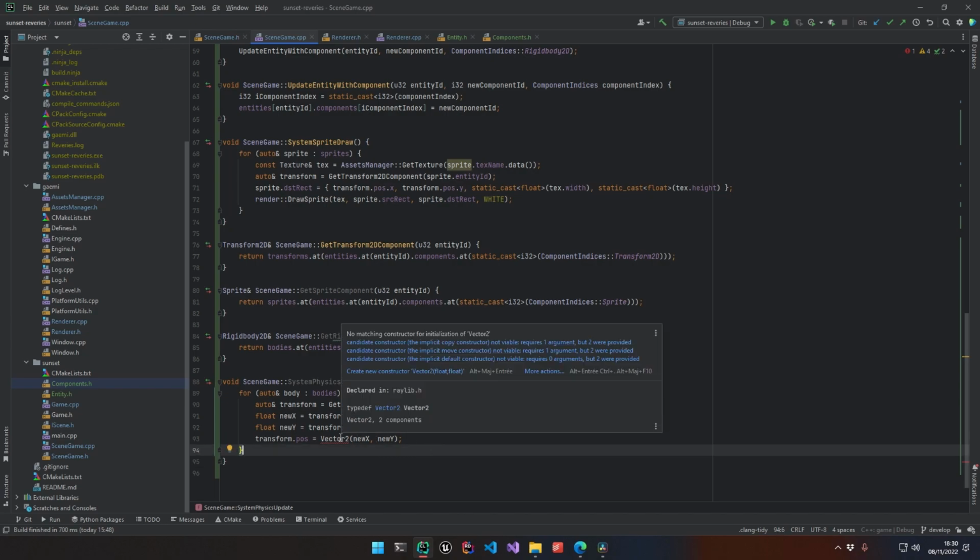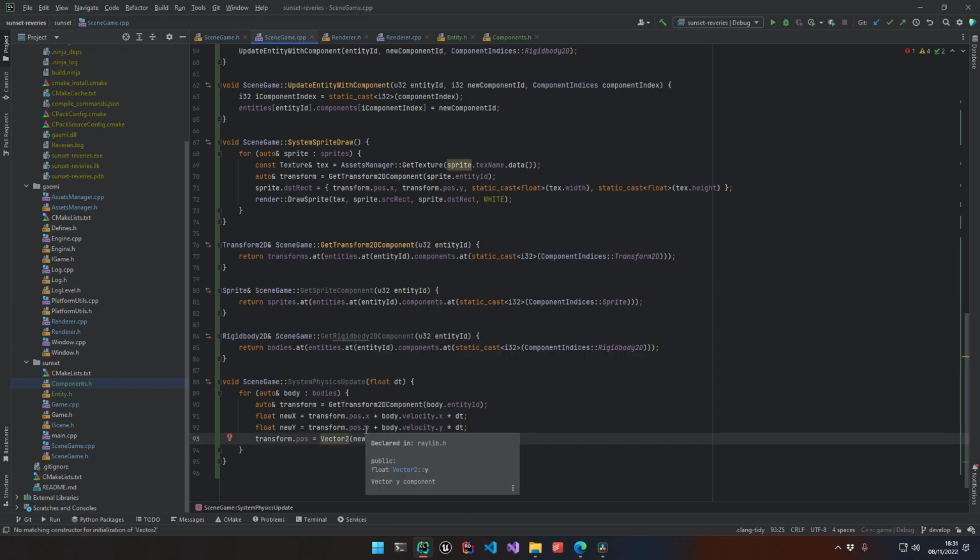Oh, I cannot do this, because the constructor does not exist. Actually, there was no constructor for this. Could I pass a copy of it like this? Yeah, so this should work. Fine.